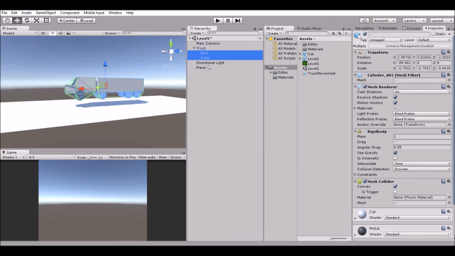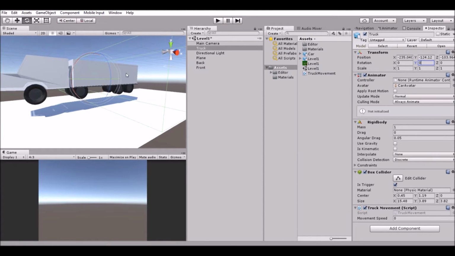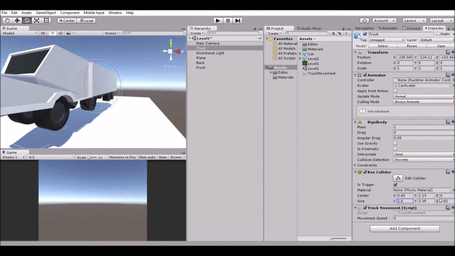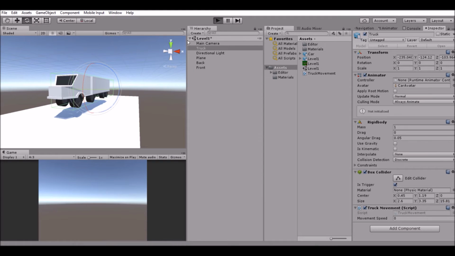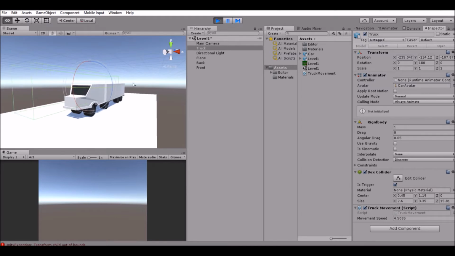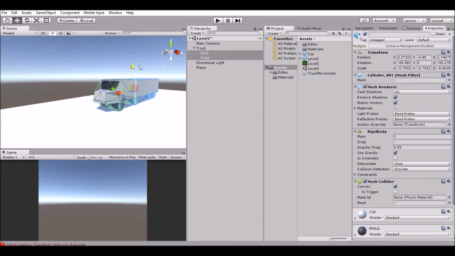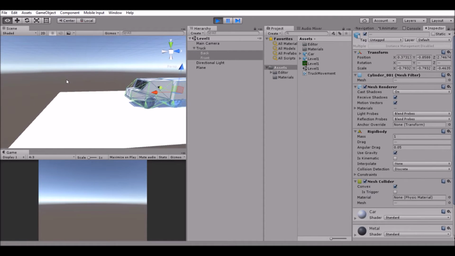Well, first of all, we need to grab this guy, and we need to rotate him 90 degrees. It's rotation 90. And actually, yeah, that works right there. So now we just need to change the scale again to be what our truck is. There we go. And the Z. There we go. Okay, now if we played this, what happens? Our truck moves. And again, it is going in the wrong direction. So we're going to set this rotation to be 180 degrees on the y-axis. And we should be going in the correct direction. We are. So let's go ahead and take these guys and put them in the right spot, and we're going to move them to the ground. So he goes in the correct direction, which is exactly what we want.